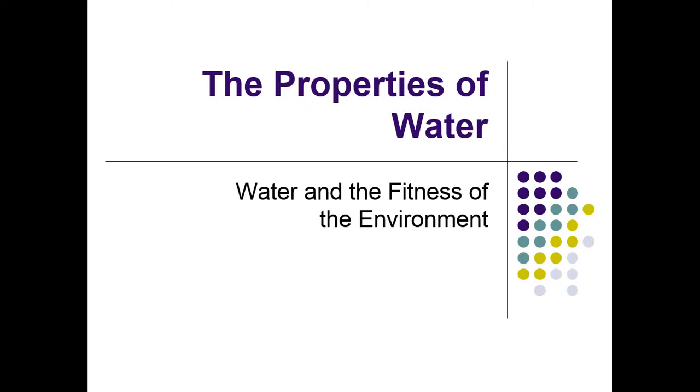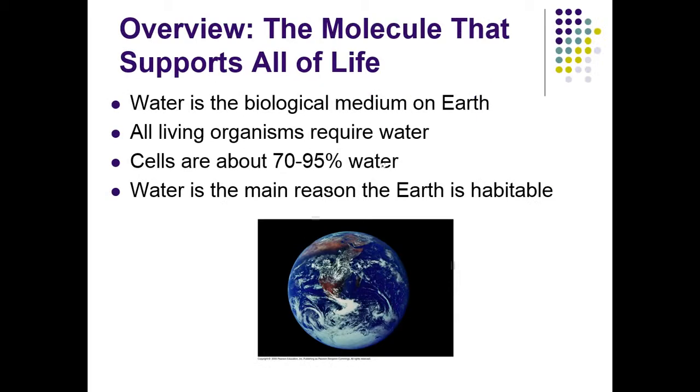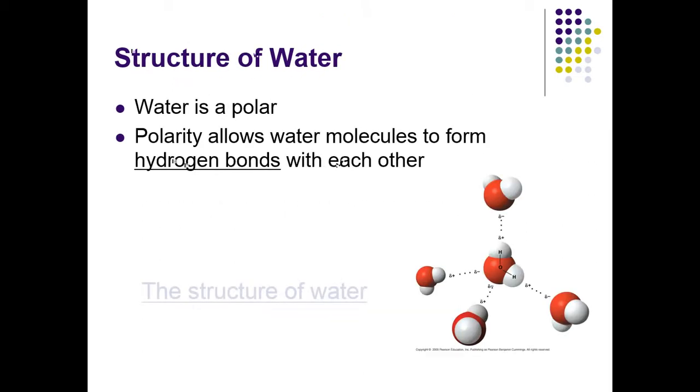This week's lesson is based on the properties of water, which is a truly amazing molecule. Let's take a look. Water is the molecule that supports all of life. It's the biological medium on Earth, which means that all living organisms require water. Cells are about 70 to 95% water, and water is the main reason that Earth is habitable. Let's take a look at some of its characteristics that make it this amazing substance.